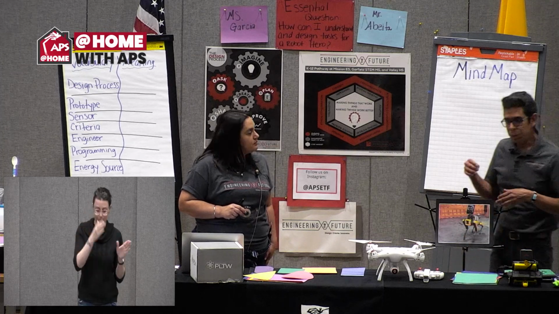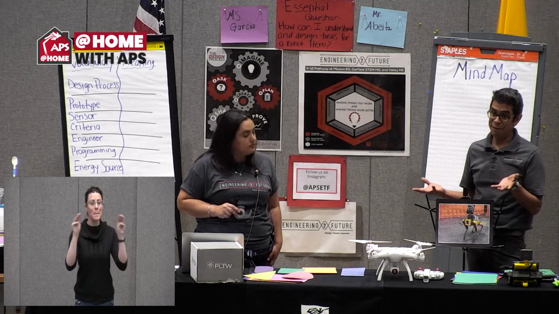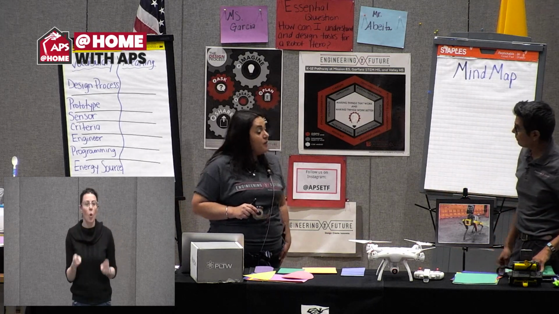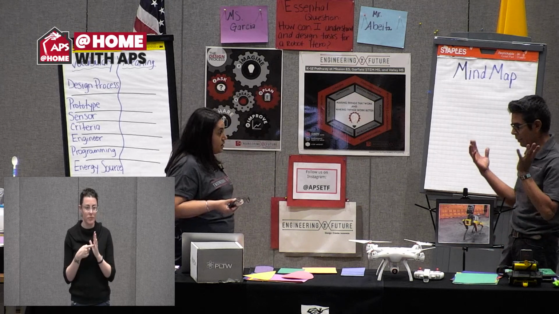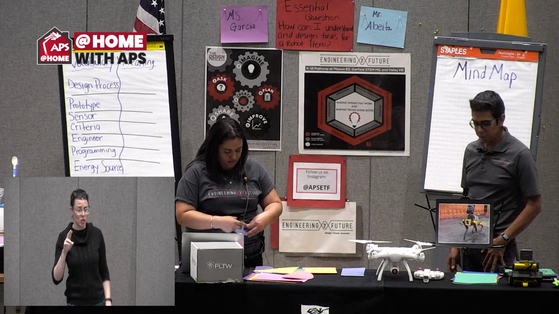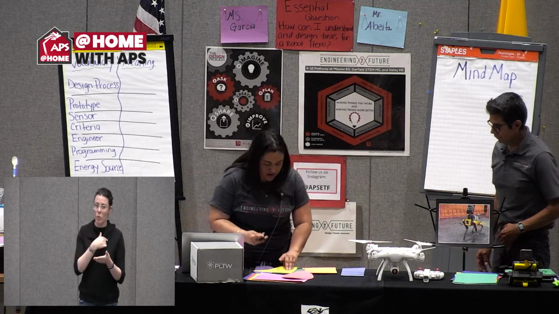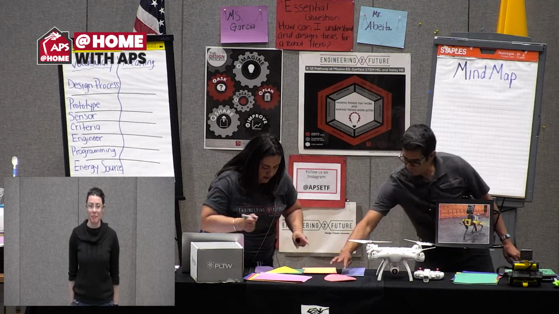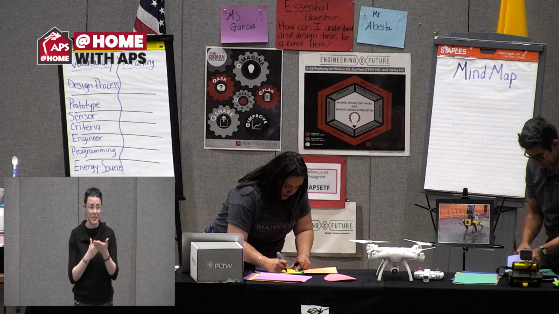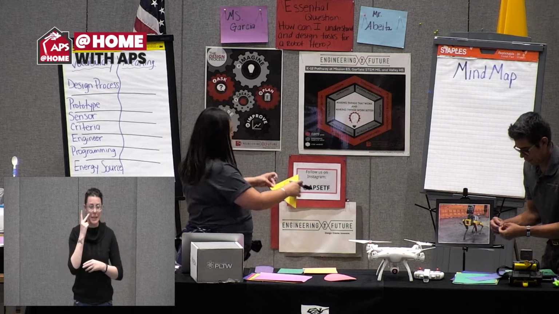We're going to build a map of what a robot needs to have. Do you remember some of the characteristics of the robots? We had the sensor. Sensors is the triangle. If you can write sensor on that, we'll tape it up. Let me help you with some of this tape so that we can see what the mind map looks like. Where would you like for me to put the sensor?